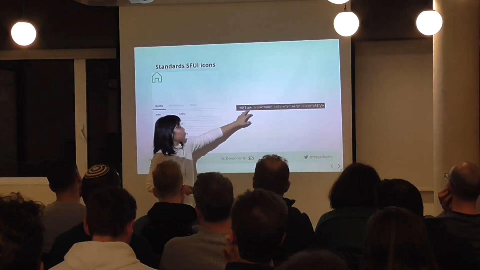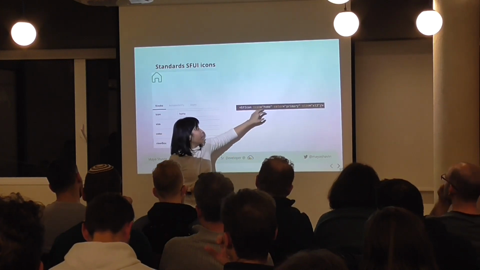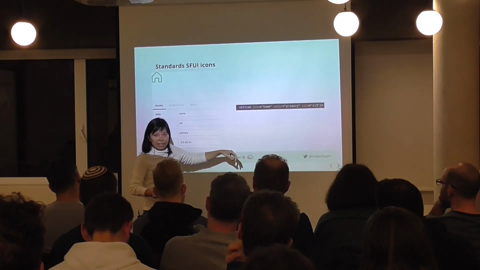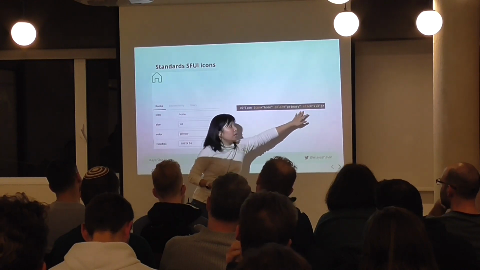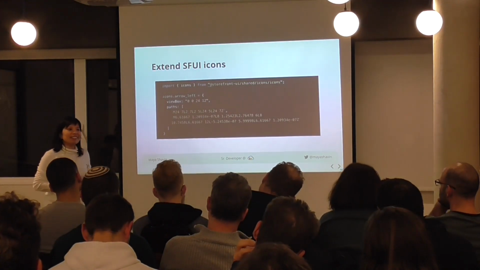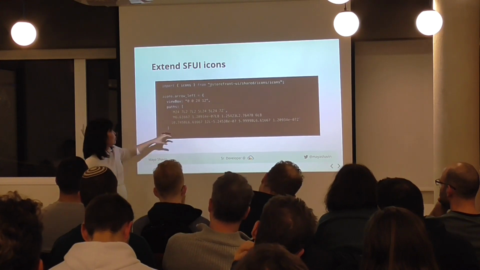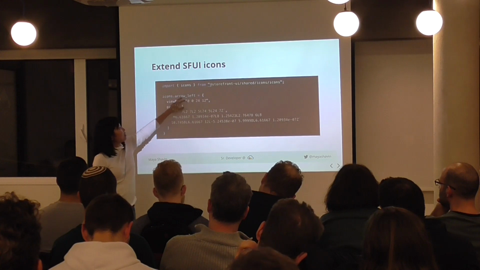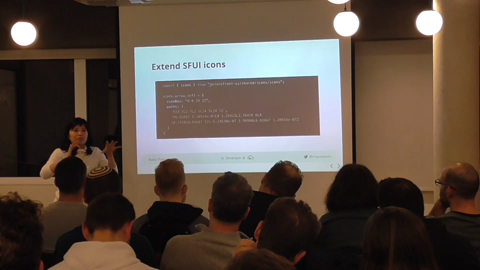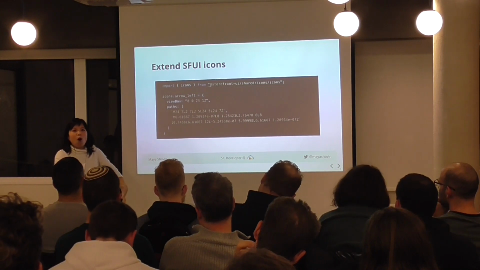And this is how you call it. Just put icon home, and then the library already knows you meant taking the home icon from the StorefrontUI icons list, and it renders it with a color and a size. But you can actually extend the icon list to your needs or delete whatever you don't want. For example, here I import the icons and then I add another icon in here. Just like that. You take the SVG file, you copy the path, you put it into another JS file, and you create your own list of icons.